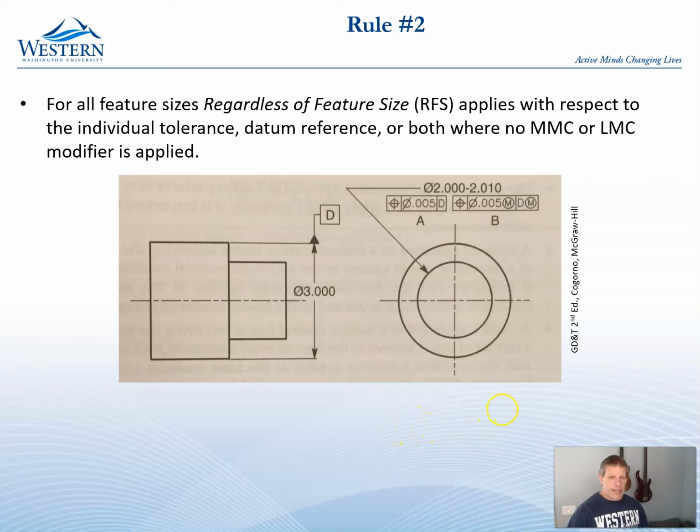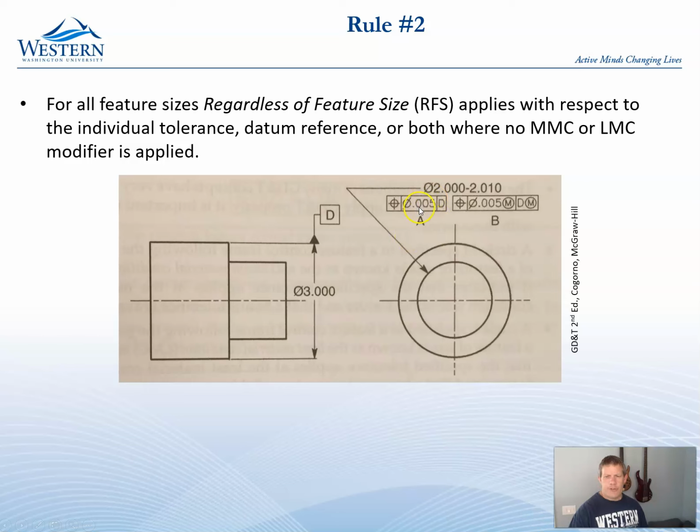So remembering again, if we have this little pin, a stepped pin, there's a large outer diameter and a smaller outer diameter. The large outer diameter is the datum. You can see that it is specified as datum D, and being at 3 inches, this ought to have a tolerance on it, so maybe that's picked up by the blanket tolerance. And then we look at the smaller feature, which has both a size tolerance and a true position tolerance with respect to D.